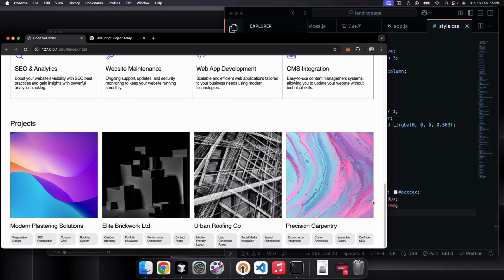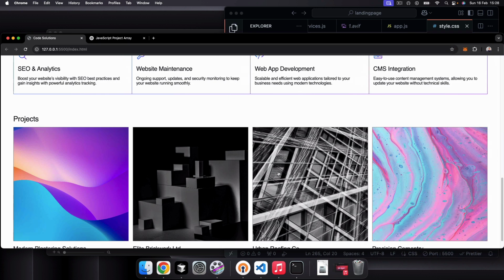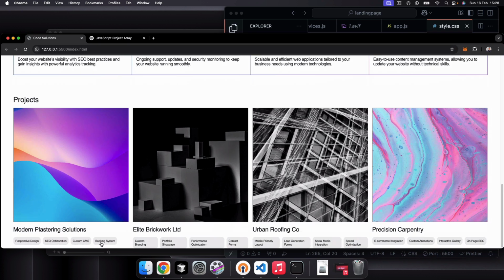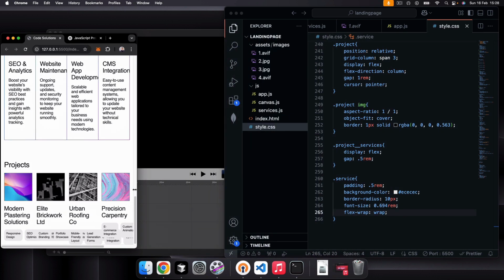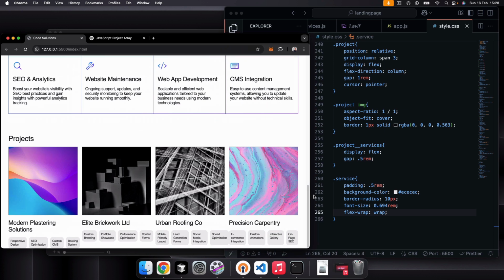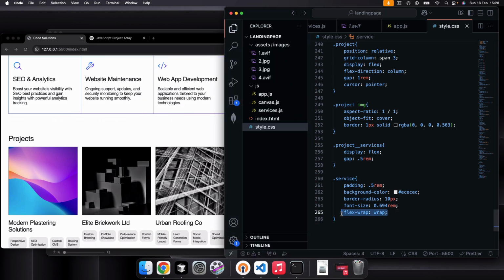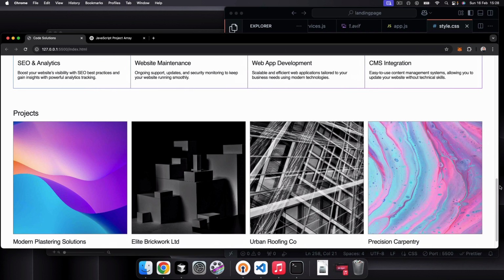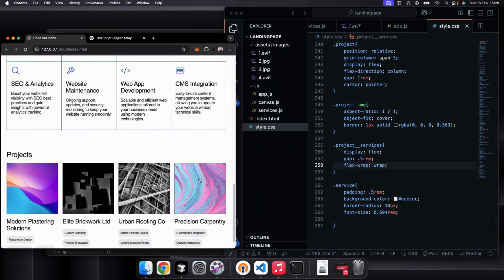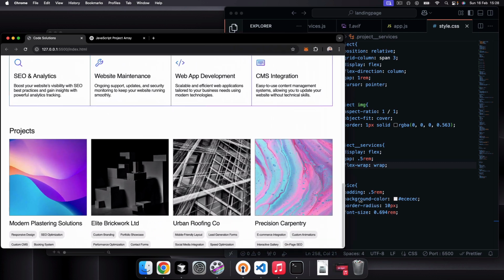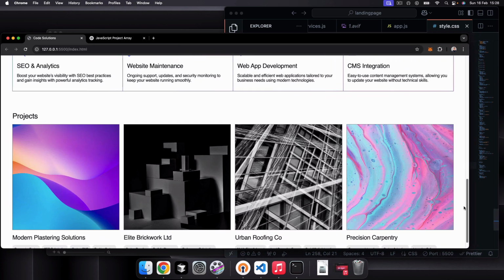Okay, so it's looking okay. Okay, it's not collapsing. Oh, okay, sorry, it needs to go in here. Flex wrap, like so. Okay, now we can see that they get wrapped now when we go on smaller screens. Okay, so that's looking good.